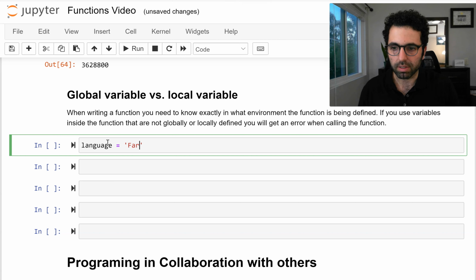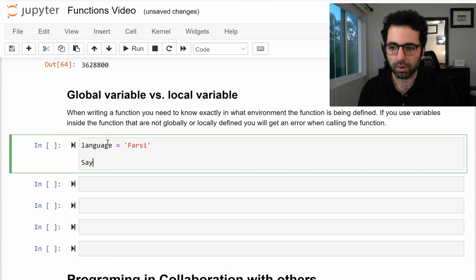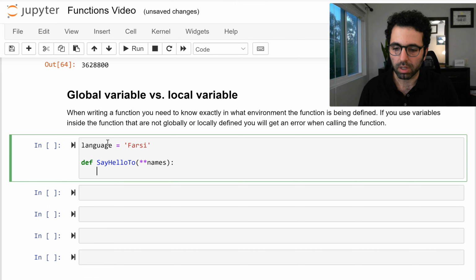Let's say it's Farsi, right? So now when I create my say hello to function, right? So I want to define this function, and let's grab names, and so now I can use this global value to curate my function for these different possible languages.